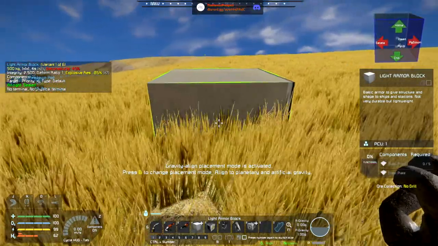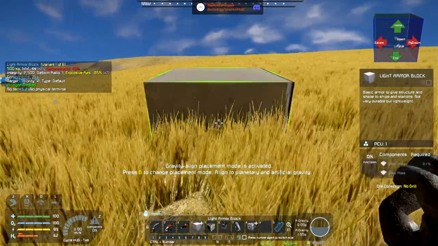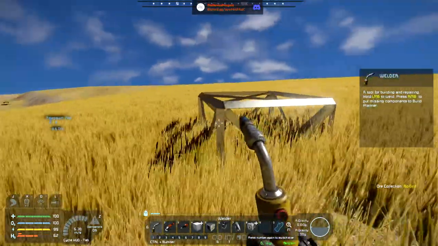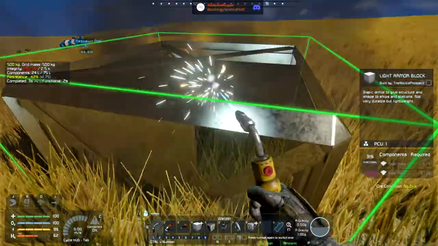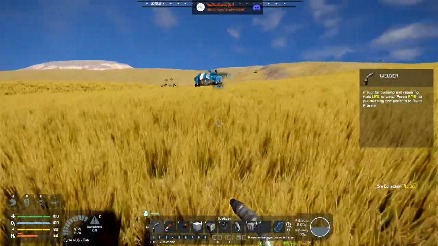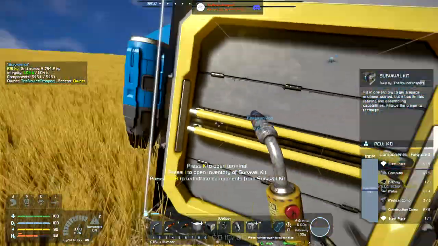I really want it aligned. Oh, that's my fault. Proper north-south alignment, right? This is our first block. Place it. And you see, it's not a block, it's just an outline, because we need to actually feed in the materials. But we don't have that much steel plate. Well, let's have a look. Do we have steel plate in our inventory?